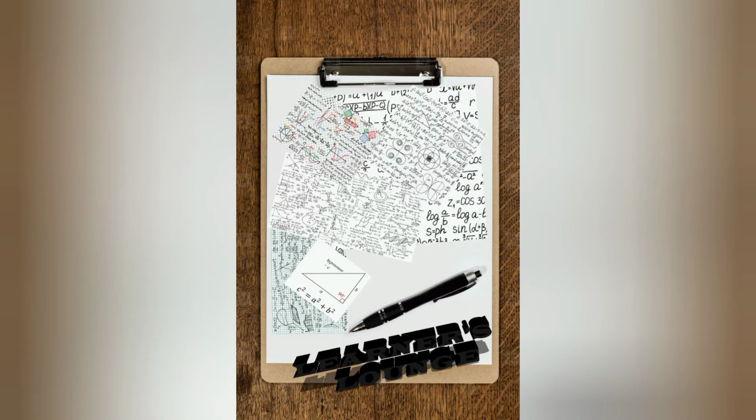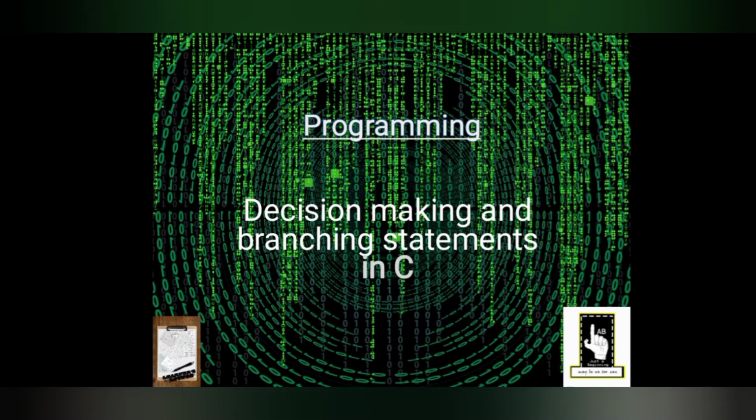In our starting videos, we used to see some conditional execution of flowcharts based on a true-false output. This is what makes up the major part of programming: making decisions based on some condition, and also the need for branching the flow based on some condition. This is what we will be seeing in today's video, decision making and branching statements.